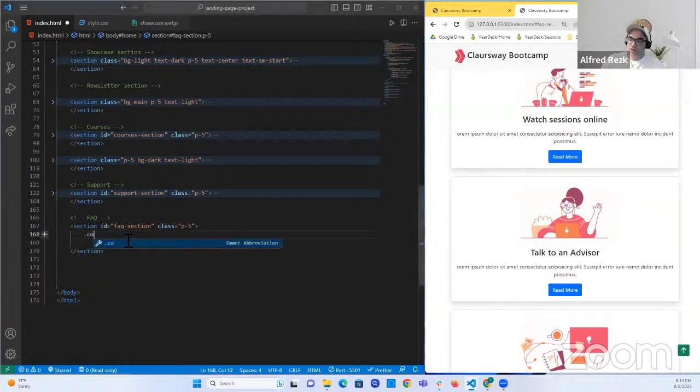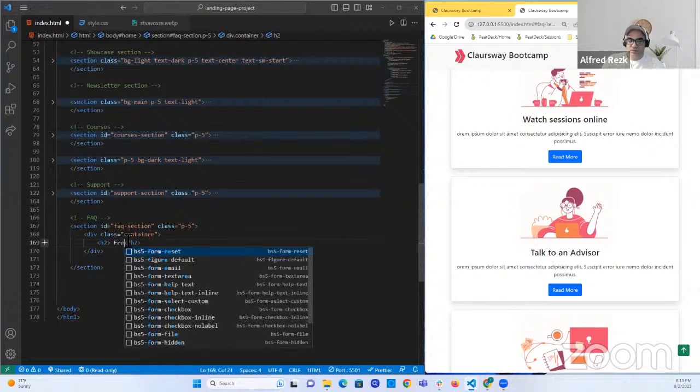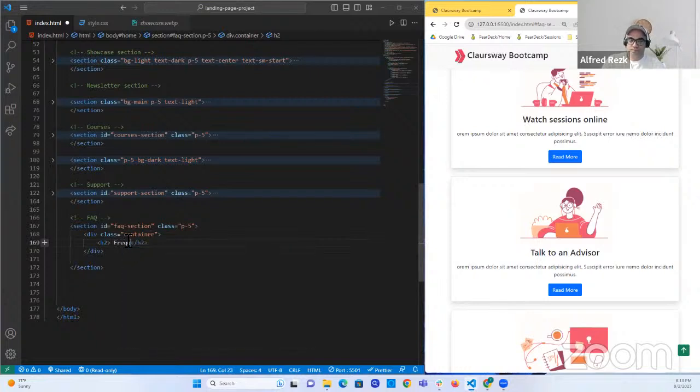We're going to create a container. We're going to add an h2 inside a container. h2, we're going to say frequently asked questions.